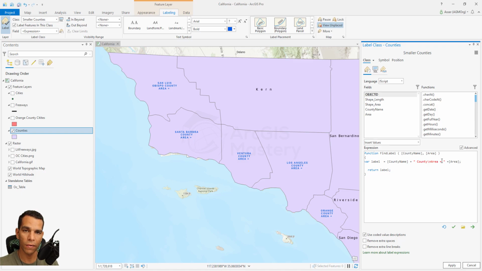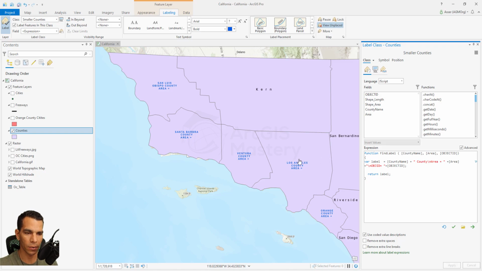So for example, right now, if I wanted to use the object ID field inside my function, I just add a comma here and I can write object ID like that, or I can double click on this one and now I have the object ID in my function. So now I can come here and say plus, and I add a new line and I say object ID equal space and here plus, and I add the object ID. And then now my label will show the county name, as we see here, next to it the word county, and a new line showing the area, and next to it the area, and a new line showing the object ID, and next to it the actual object ID.